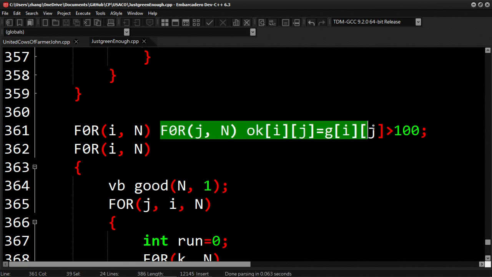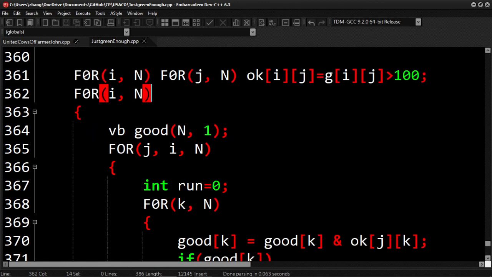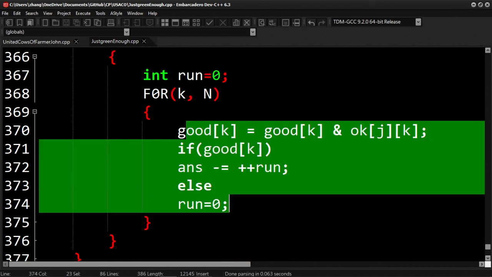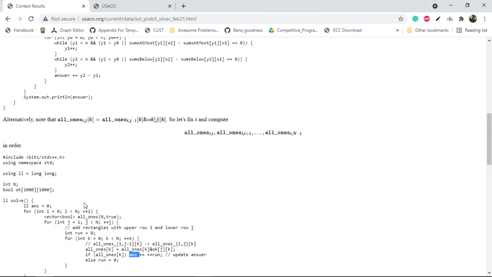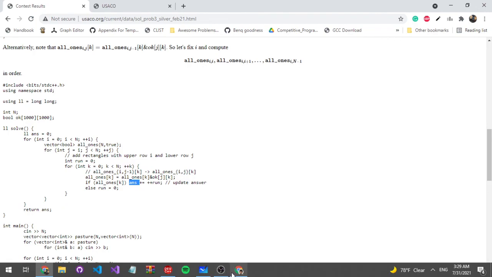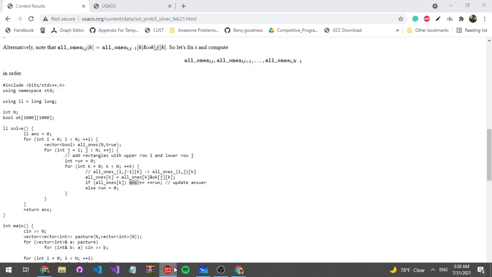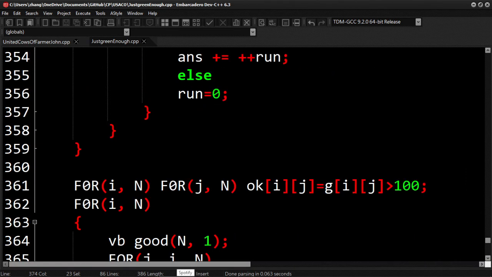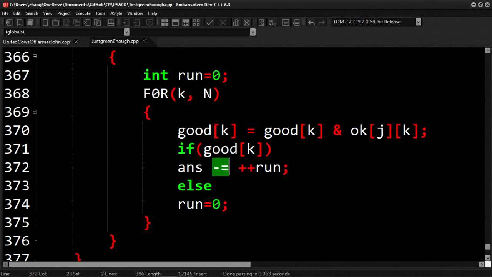Then you calculate the second part, which is here. If it's strictly greater than 100, same idea here. This is just copy-paste code. I could have just done what the editorial did, and I think they made a function, which is a lot more useful. So it's greater than 100, and then I just output it. And right here, instead of adding it, I just subtract it.